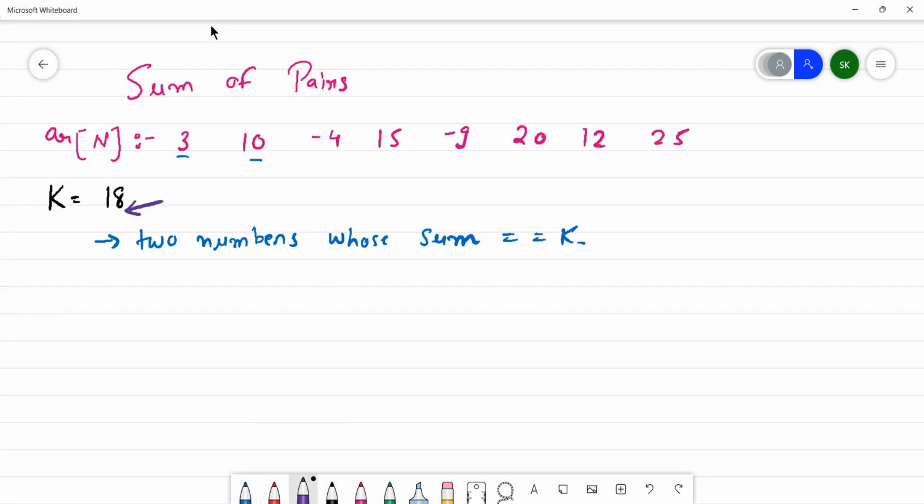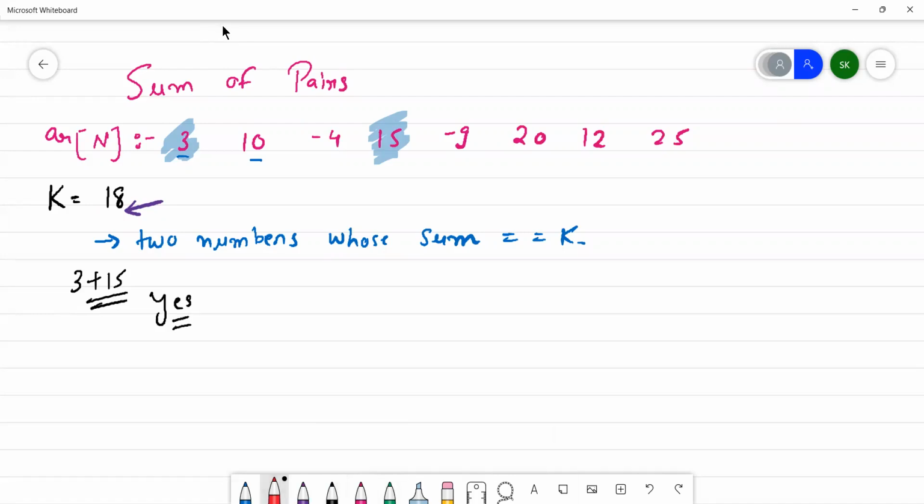Can you tell me those two numbers? Yeah, correct. We have 3 as the number and we have 15 as our number. When we add them up, we will get 18. So it is possible. Correct? So in this case, you will return yes.